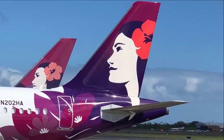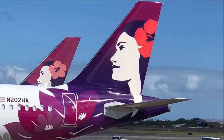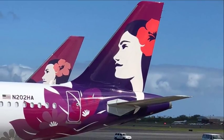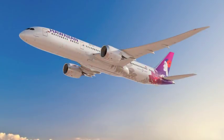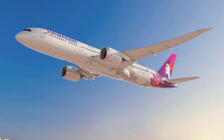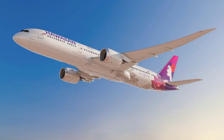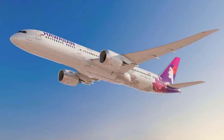It just looks amazing. It just adds something to it. I don't quite know how to describe it. It makes it more appealing. It makes the aircraft more of an advertisement for Hawaii, and go, look, this is the kind of thing that you'll see here. I guess, I don't know. A lot of these liveries I'm trying to describe, I'm just throwing words in the air, seeing if they actually work. But yeah, Hawaiian Airlines' new livery.